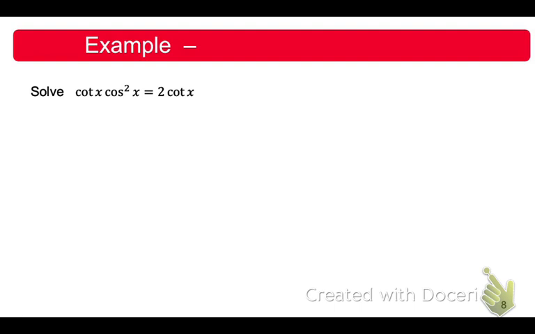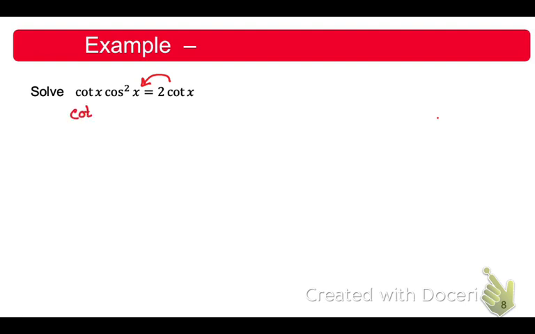Now, I just heard it, and I'm going to tell you no, because yesterday I bet you didn't pick up on it. I said you could move a function, you could change it to another function, but can I get rid of a function? No. If I divide by cotangent, do I get rid of a function? Yes. What function do I get rid of? Cotangent. I can't get rid of a function. So I can move it, I can change it to another function, but I cannot eliminate it. So probably want to move this over here. So subtract it over.